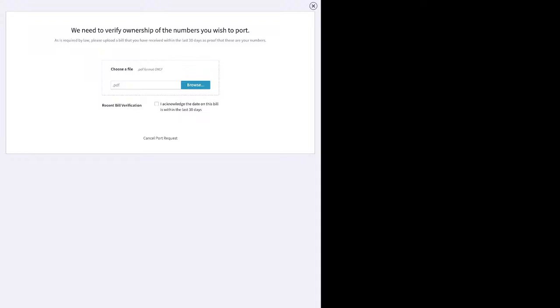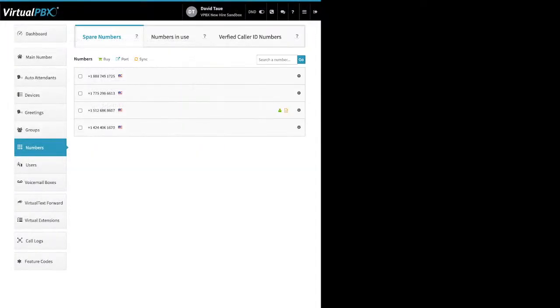That usually shows up under their invoices, but it may not. Then you'll be given the opportunity to download a blank LOA, called a letter of agency, that needs to be completed and signed. A digital signature is fine, or you can print it out and sign it manually. Just typing in your name twice, or printing your name twice, will not work. It does need a signature of some sort.